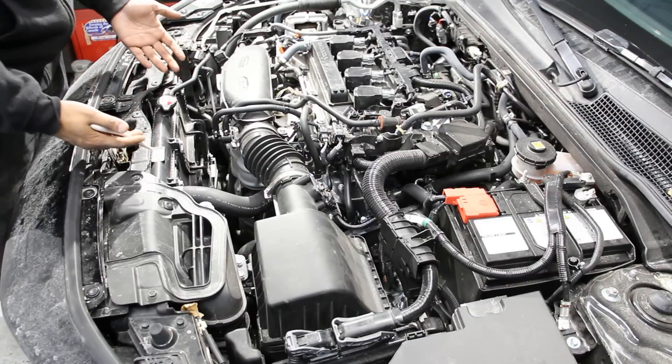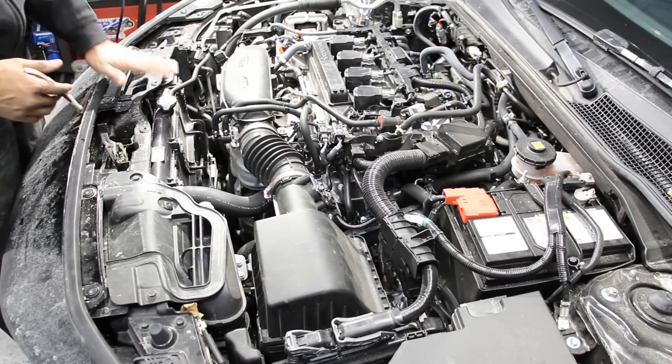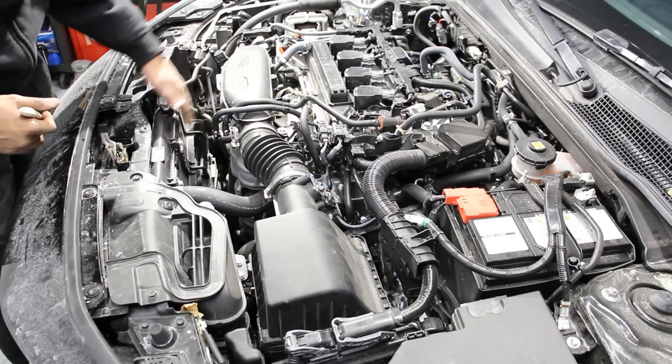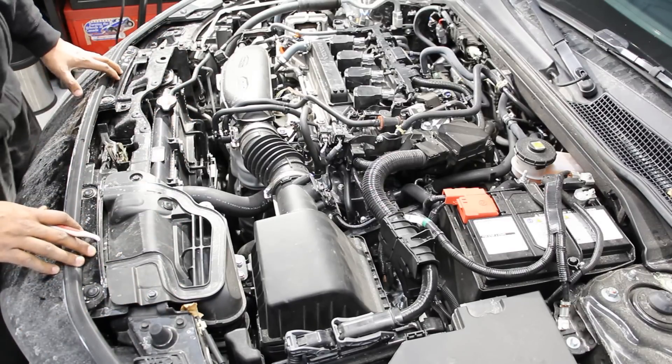Taking a look at the cooling system, there's a radiator at the front with radiator fans and the radiator cap — pretty easy to access with enough room to work. However, in order to change the radiator out, you do have to remove the front clip of the vehicle including the front bumper, which means a lot of labor.